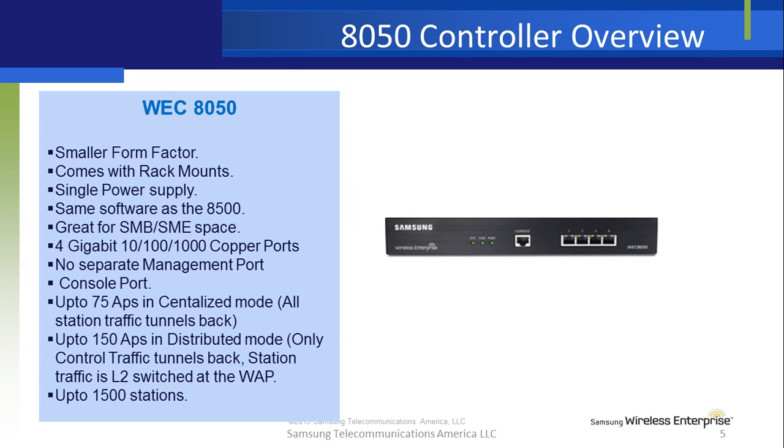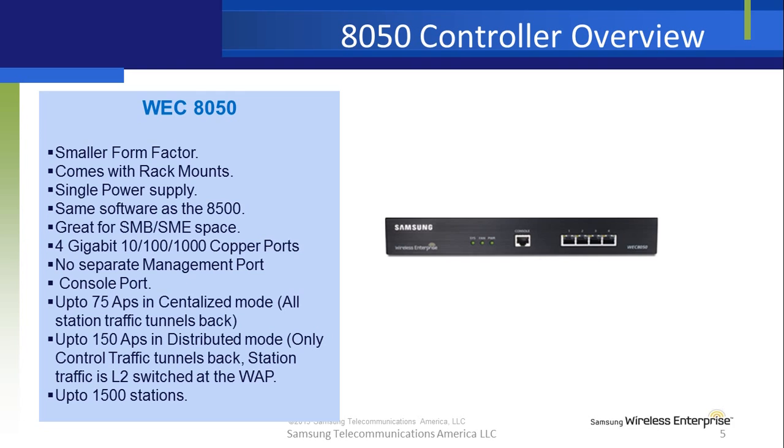8050, again, this is a smaller form factor, comes with rack mount. So even though it's not one RU, the rack mount ears that come with it would allow you to mount it on the racks. Again, it has no redundant power supply. It comes with only a single power supply. It's the same software as the 8500. So if you are familiar with the 8500, the GUI is still the same. It's just the hardware is a little different.